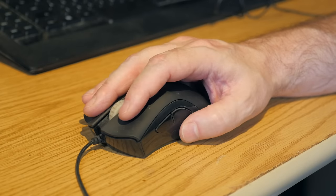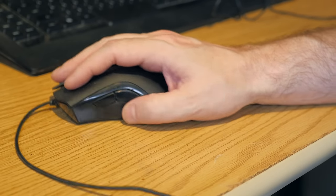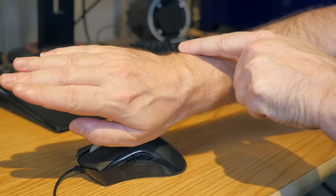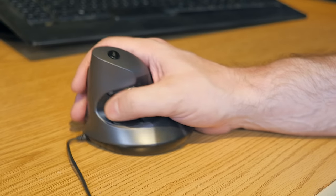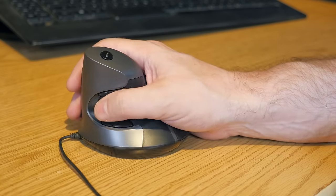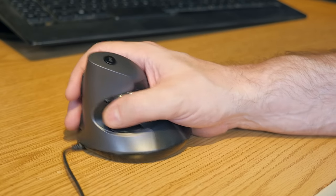Everyday use of a mouse involves you moving your wrist back and forth until eventually there are two points on your wrist that get sore. When you're using a vertical gaming mouse, though, this stress is eliminated because it's a lot more natural — it's just like having your hand sitting on a desk and naturally moving it back and forth. The eTechCity scrolling mouse features six buttons and an automatic DPI changing button on the top.